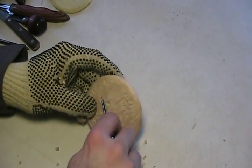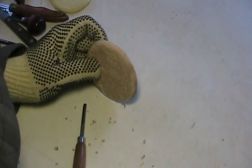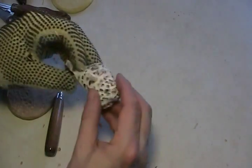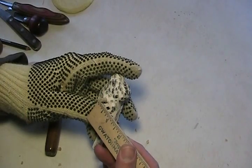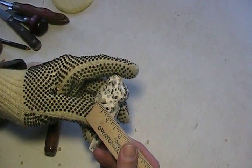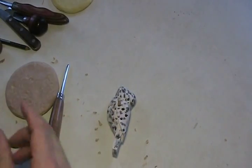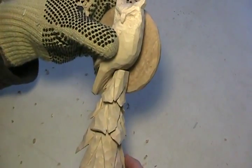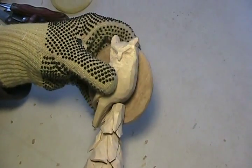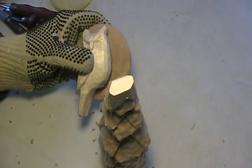Now I want to go downstairs and drill the holes. These are going to be three-sixteenths holes with three-sixteenths dowels — not three-eighths, I'm sorry, three-sixteenths. Three-eighths would be a pretty darn big dowel. Let me go downstairs, put all this together and we'll see how it looks. Right back with the holes, dowels, and all that.